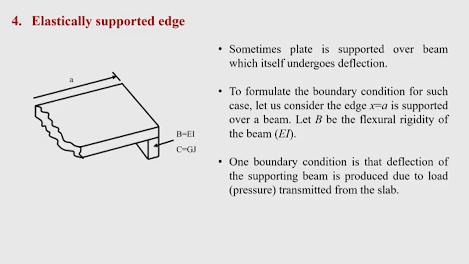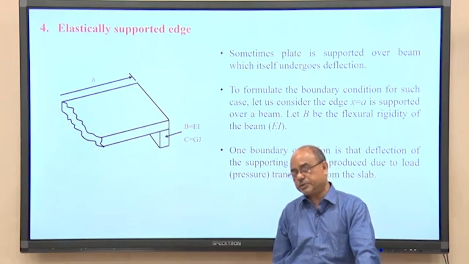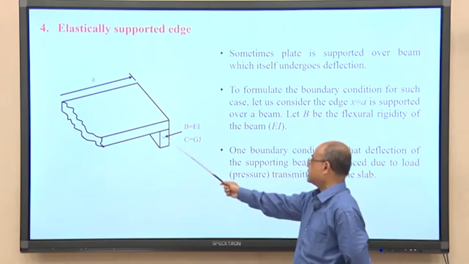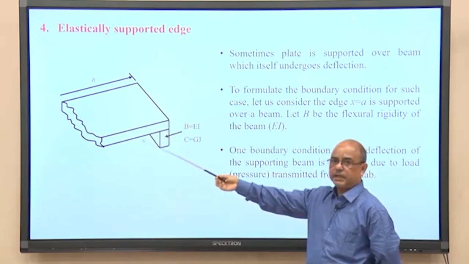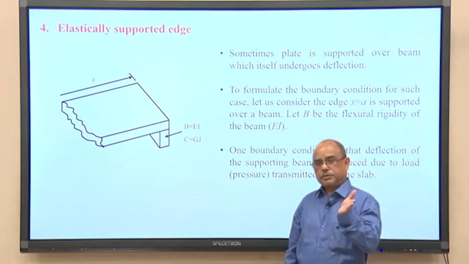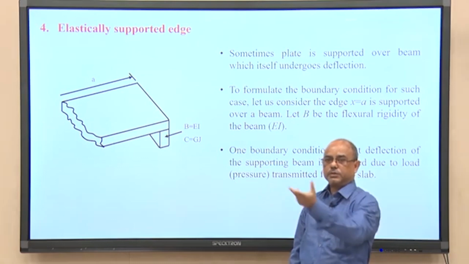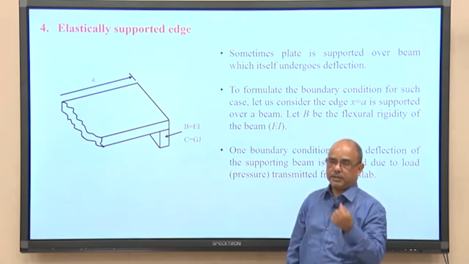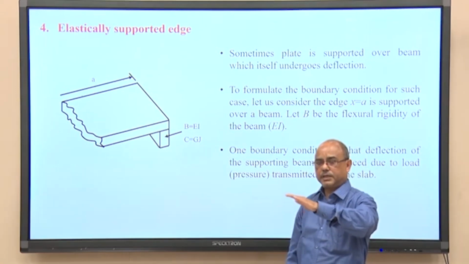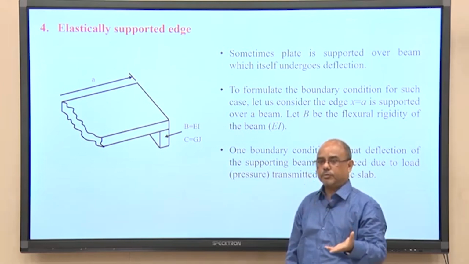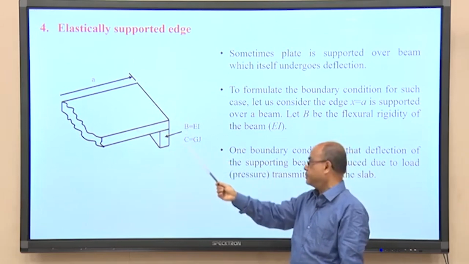Now, let us go to the other condition. Sometimes we get this type of situation: a plate or slab, for example a slab, is supported by a beam, where the beam is also an elastic element. Because when the slab load is transferred to the beam, the beam has to react to this load. The beam is not a rigid element. So, when load is applied to an elastic or flexible element, it has to undergo some displacement, however small it may be.